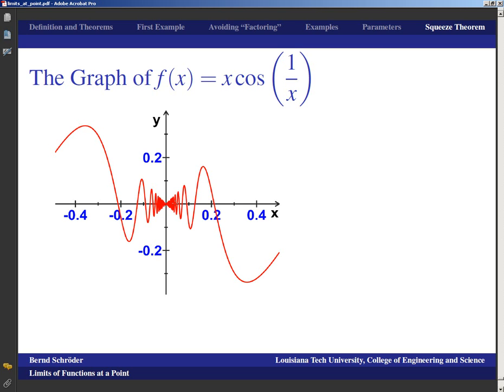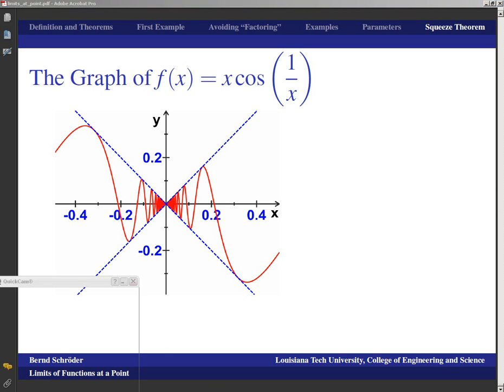So this thing oscillates like crazy, but it is bounded above by the function x absolute value. And we really couldn't just say x here because for negative signs everything reverses, right? So that's why we needed the absolute value here. It's bounded below by negative x absolute value, and we now can see here what the squeeze theorem does. The function above and below the function that we are interested in define some kind of a funnel, and no matter how crazy the function acts within that funnel, as we approach the point where we're interested in the limit, the function must approach the same limit as the upper function and the lower function do.